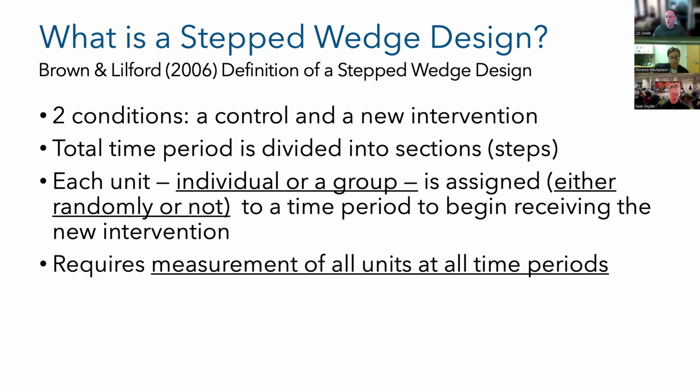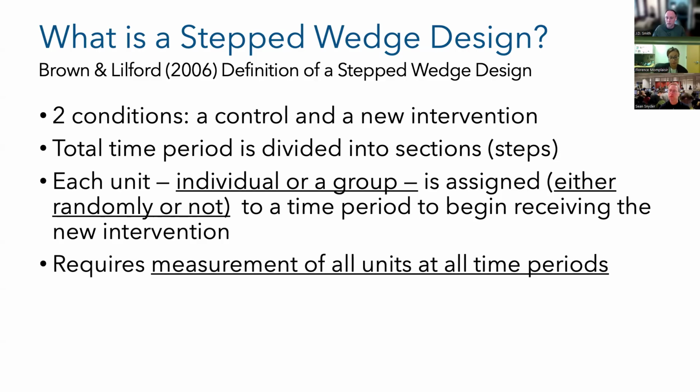This is one of the things that people have really liked in implementation science about rollout designs, that everyone eventually gets exposed to the implementation strategy or gets the new evidence-based intervention. But there is a period of time that you'll stay in control before crossing over. And so the random assignment is to the position in the sequence. One thing that is true of the stepped wedge and is not true of other rollout trial designs, as you'll see in some figures, is that the stepped wedge requires measurement of all units at all time periods within the study period.